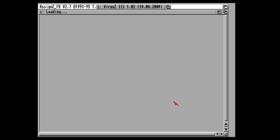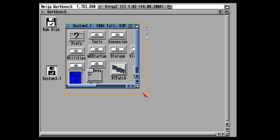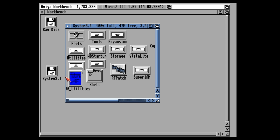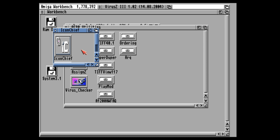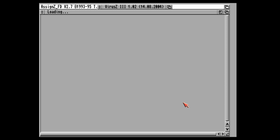I think it's crashed. I think that assign has crashed the whole thing. It has, it's crashed. Well, that's wonderful. I better get rid of that then, pretty pronto. Hang on. Right, well that assign Z could well be a problem, because it looks like it did cause that to crash. So let's just try again, see if we get the same thing happen when I cancel that. And cancel. Yes, crashed it!